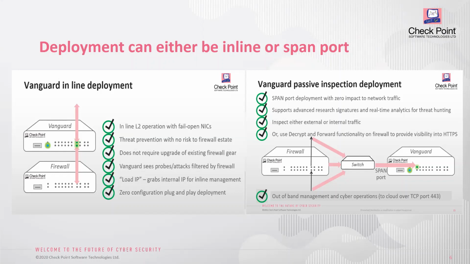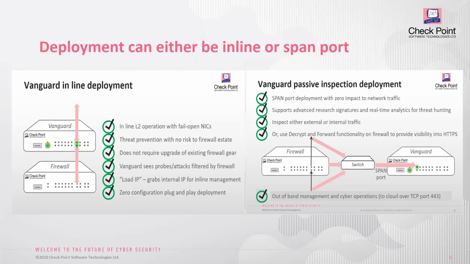And last but not least, the inline option is zero configuration, plug and play deployment. So it's super easy. As a local SE, I know one of the big challenges for the partner SEs is the amount of configuration it took in the past. With this, we take all those barriers to entry out. You can literally have one of these sitting in the back of your car, and if a customer says they're interested, the only change you need to make is probably to the management IP, just so it can phone out on 443 back to Check Point.